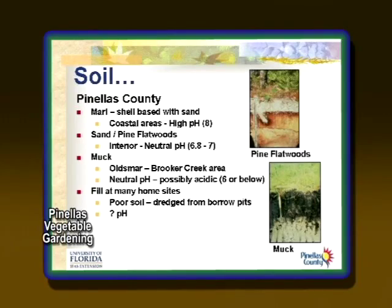The soils in Pinellas County, we have several different kinds. Are there any of you that live up in the Oldsmar region, the northeast corner? I live up there. If you have the natural soil there, much of it is this mucky soil, which is a high organic soil to begin with. It doesn't always drain well. My house, however, has about 4 feet of filled dirt that was brought in. So the muck is about 4 feet underground for me. So my plants don't get any use from it. But if you're on the regular soil, you may have some organic matter already in your soil.